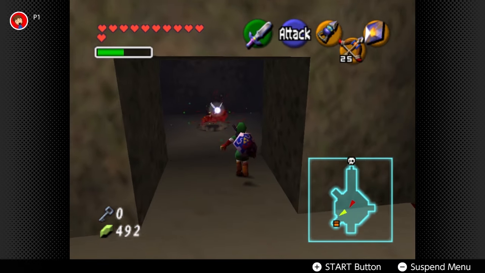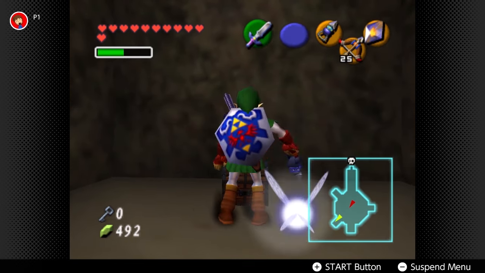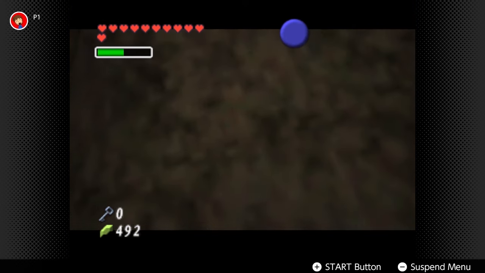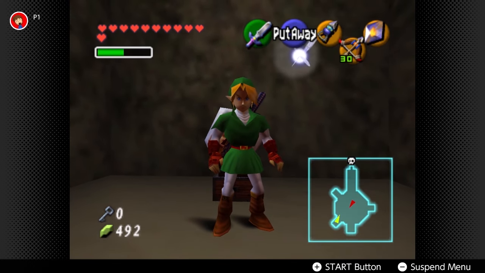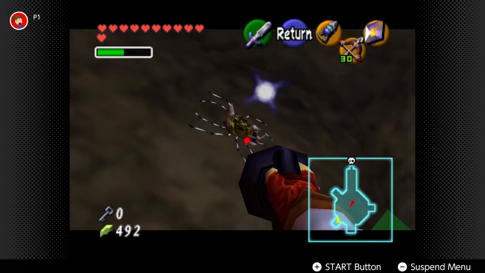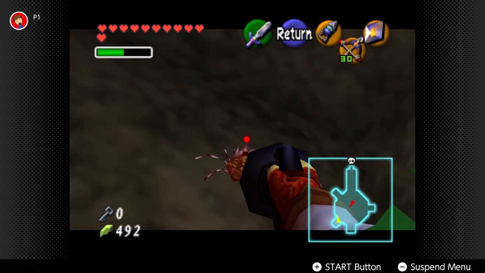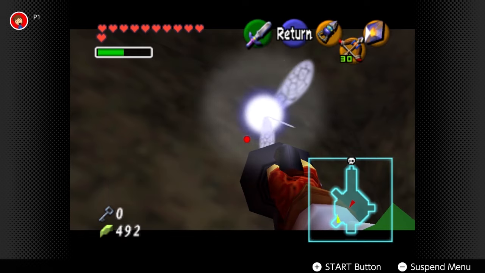So, hi. And that's the chest. Out of my way, Skulltula. And we get a bundle of arrows. Nice. But as you can hear, there's another gold sculpture in here, so we might as well get it. There we go. Boom.